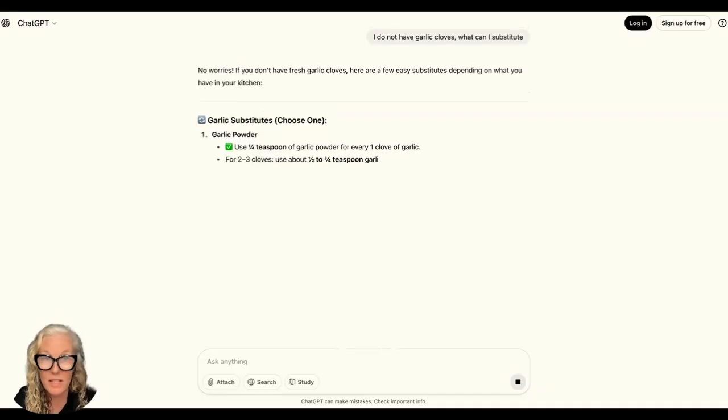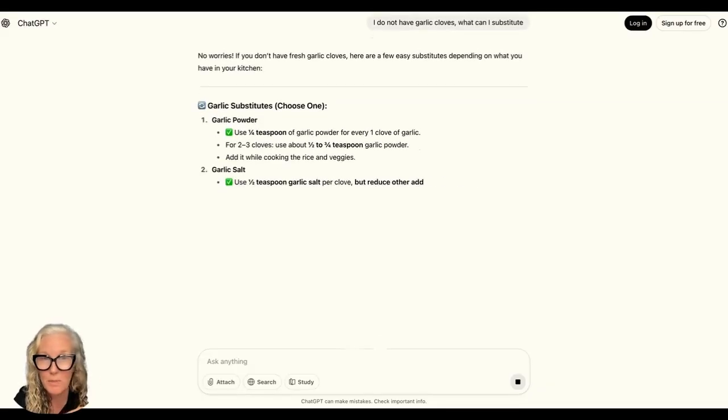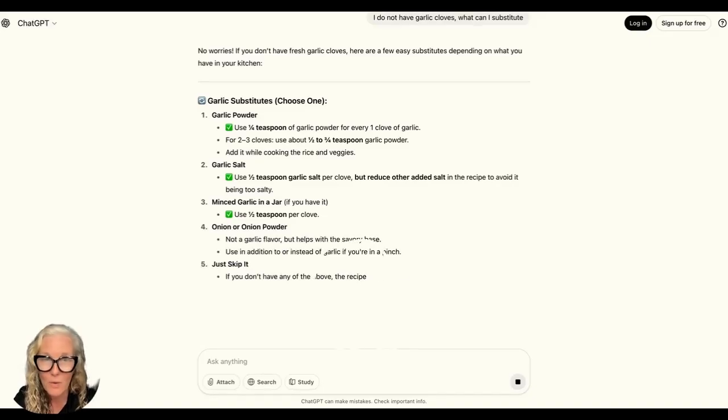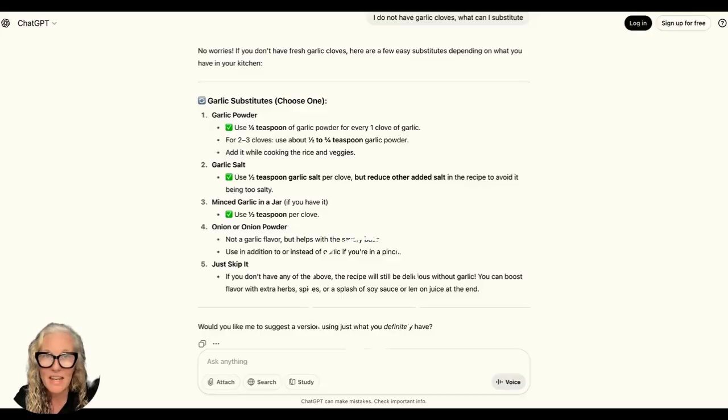All right, so you can substitute garlic powder, you can substitute garlic salt, and it tells you you can do minced garlic in a jar, you can do onion or onion powder, or you can just skip it. So you see how easy and simple it is? It gives alternatives. This is what I mean when I say it's like having a helpful conversation. You can keep asking questions, and it remembers what we were talking about.